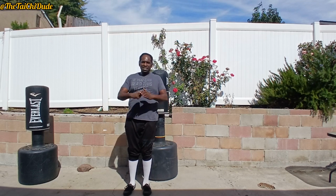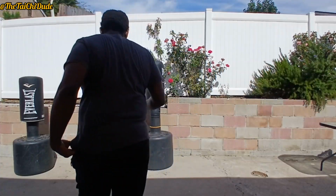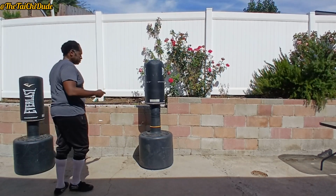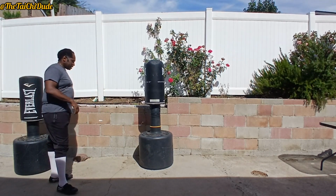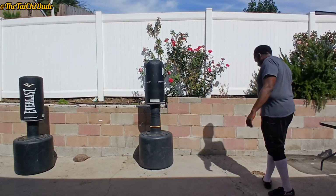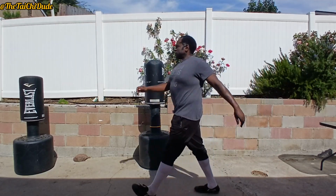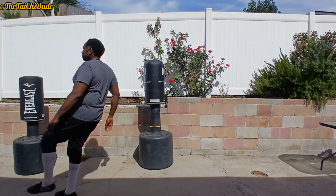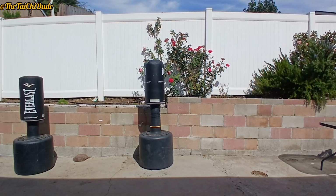Go ahead, take a quick water break. We'll get started here. Doing these kicks, you might not be able to see my feet because I have to keep my arms out and because of camera angles, but let's go ahead and get started. What we were working on before, we want to combine everything. Start with our kicks, just getting the feet moving. Good time to work on your breathing as well.